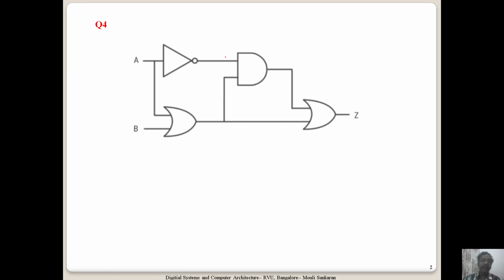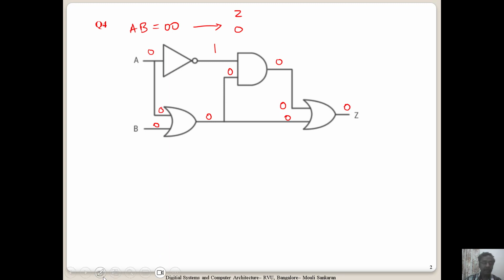Now, if I give 0, 0, let us give 0 here. Now, this is a NOT operation, so this will be 1. And then this will be 0 here. The same signal is coming here. And B also we are giving 0. So we are assuming AB is given as 0, 0. Now, OR both inputs are 0, then it will be 0. So you get a 0 here. Now, when you give 1 and 0, the output will be 0. So you get output 0 here. So when I give AB as 0, the output is 0.